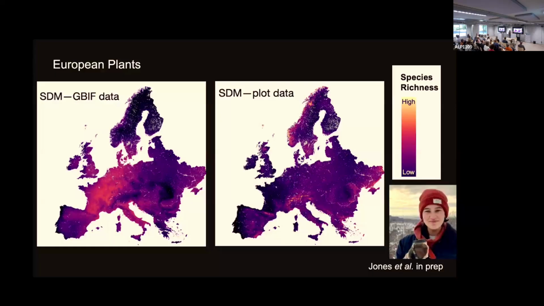And then if you look at all of GBIF, this is the richness pattern you get. Same method of building your distribution models. Obviously, there's a lot of stuff that's inflated here that we can see. But one of the reasons that this is more is because botanists love the mountains. There's so much bias in these two data sets that it's hard to compare them. And this is in Europe. I'm not saying there aren't good ways to put this together, because I think there are, but it's just really stark to me that they're so different. So even here, we need to think about sampling, and we need to think about adaptive sampling.